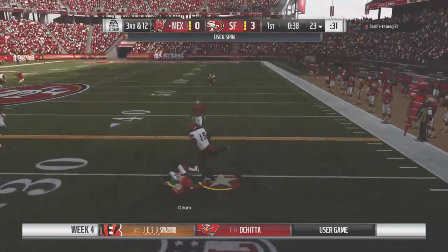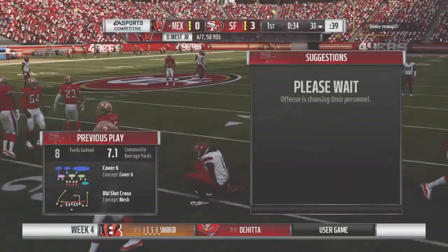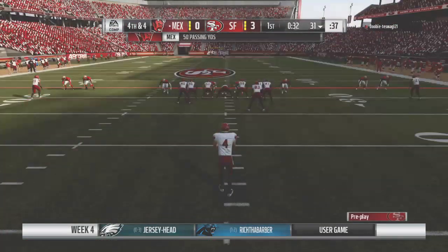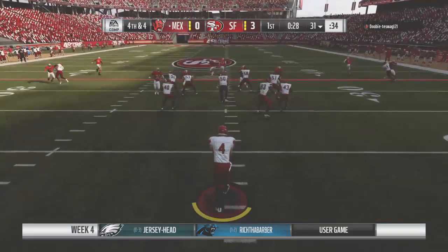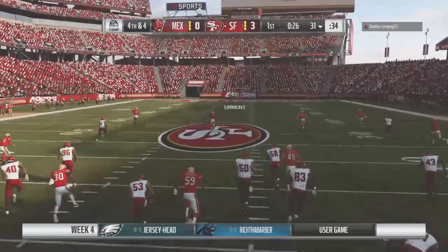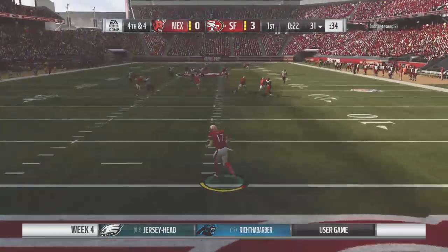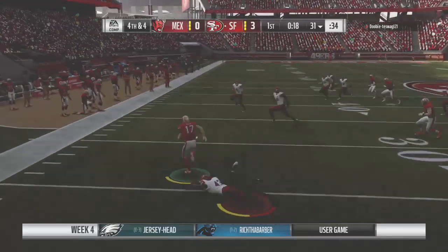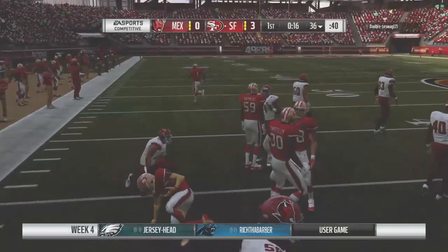The hook up on the right side to Hopkins. And a nice little quick spin move before he's dropped. And a pretty good gain. It'll be a gain of 8, but it'll also lead to a 4th down. On 4th down, ready to punt, Michael Dixon. He steps into this one, and this is a rocket. Oh, he'll field it in the end zone. So dangerous with a football.